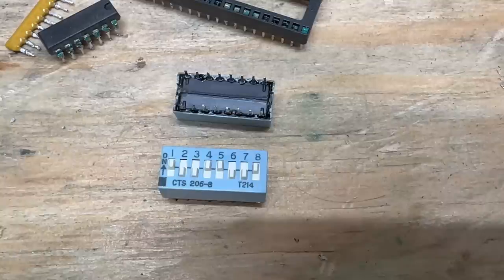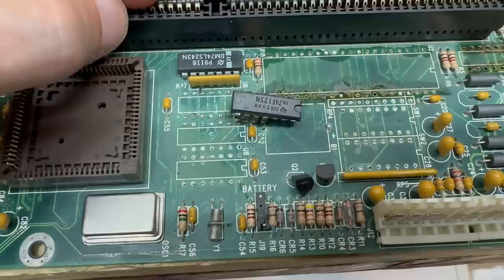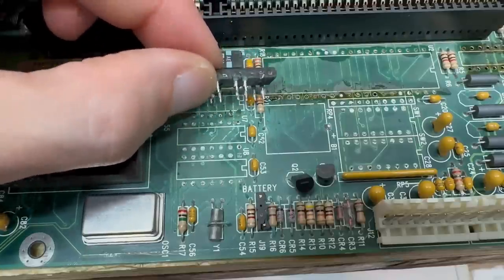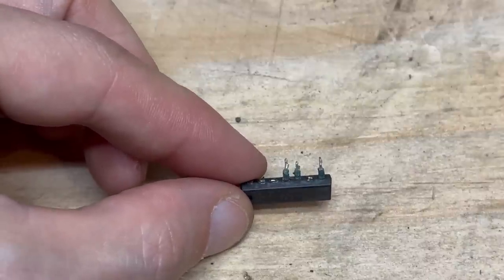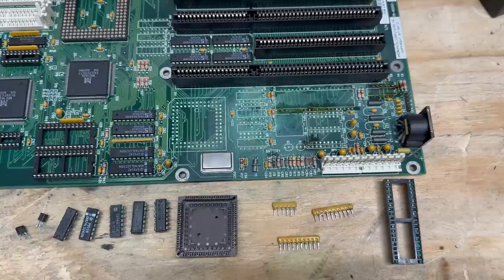I was hoping these were the type of dip switches I could take apart and clean, but these are actually sealed units. So I'm going to do plan B — let them soak in DeoxIT. I just desoldered the chip with all those eaten legs, and oh man, this thing's in bad shape. Unfortunately I do not have a spare, and I'm not confident that I can solder some prosthetic legs on it. So it seems unlikely that I'll be able to get this board working in this video, but I can at least start on the trace repairs.